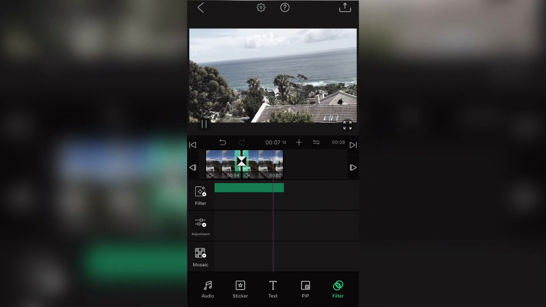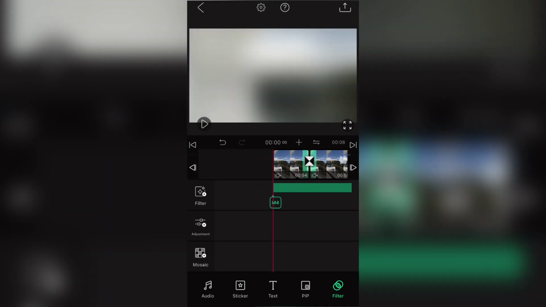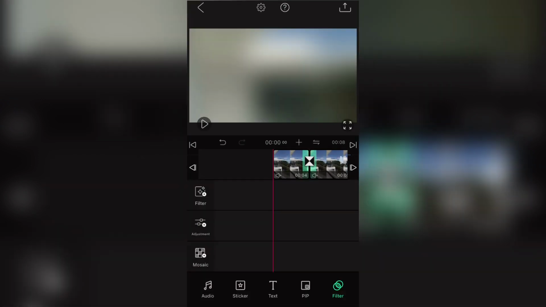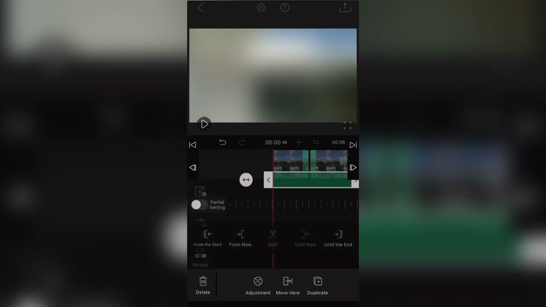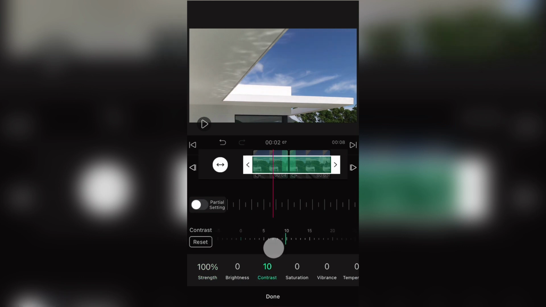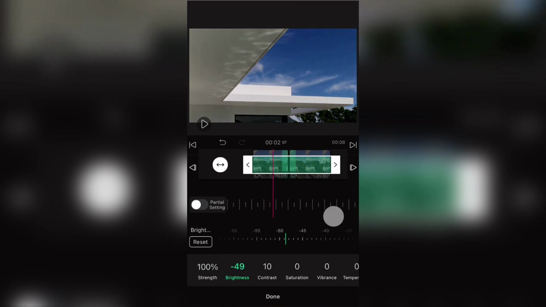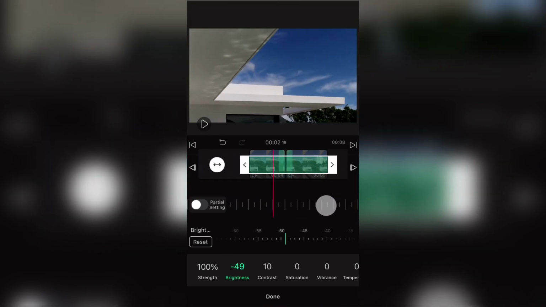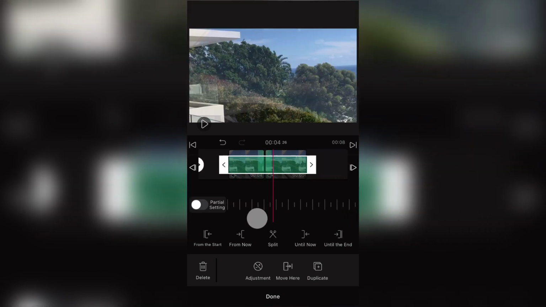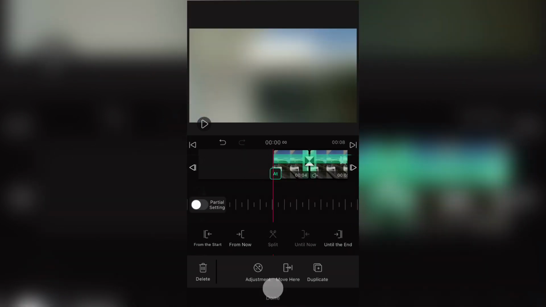If you don't want to use a filter, but you do want to enhance your video a little bit, you can completely ignore the filter section and go straight to the adjustments section, which is the second option. In order to adjust it, you're just going to need to change your brightness and your contrast and your saturation and everything. But since we're all editing professionals here, you guys can basically figure that out on your own. Brightness brightens your video. Contrast basically darkens the darks and lightens the lights and makes it look really pretty, if you get what I mean.